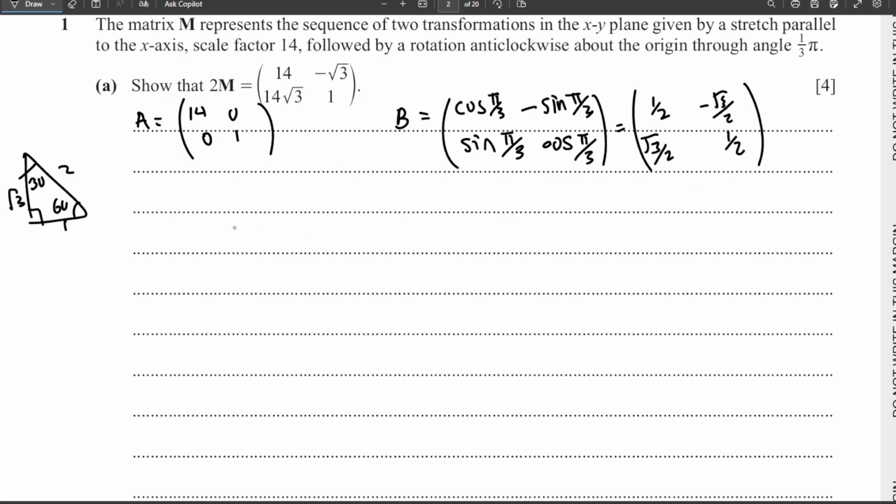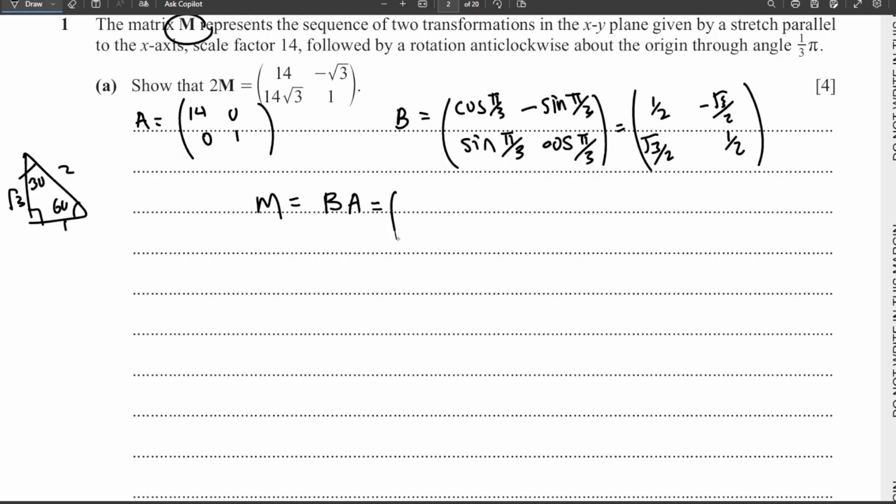Now we have to do some multiplication with the matrices so we can get the combined matrix, because this M combines both of these transformations together. So now the question is whether A comes first or B comes first. We know that the stretch comes first before the rotation. So definitely remember, for matrices, the one on the right will start first. So we start with A and then go to B. That's how matrix multiplication works. So B is the one on the left hand side, right?